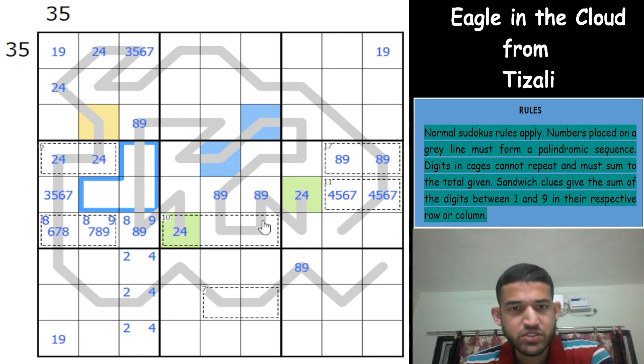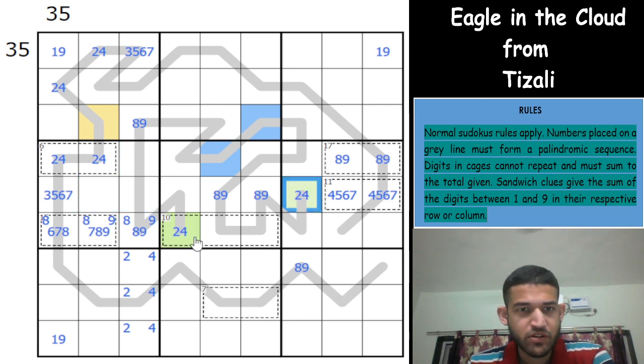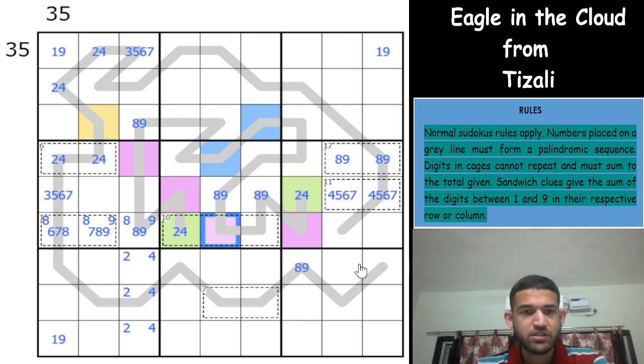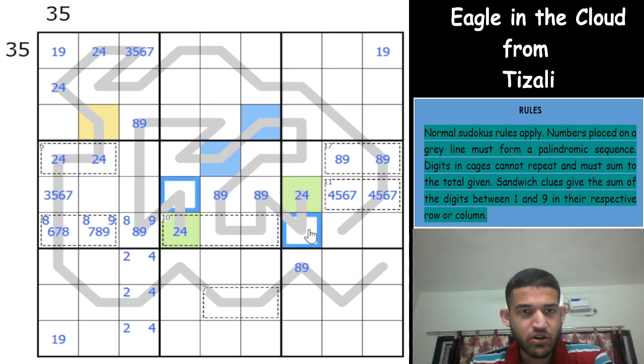Okay, so just the same kind of question that we asked for the green cells, we are going to ask for the cells in pink. So both of these cells are equal due to palindrome, and they must be in these three cells, but can they be here? Can this be a pink cell? If this is a pink cell, this is the fifth cell from this direction, 1, 2, 3, 4, 5. So this is also pink. Again, we are hitting a contradiction. So the pink cells are not going to be in here. So the pink cells are going to be here.